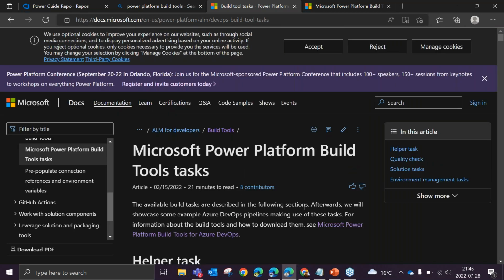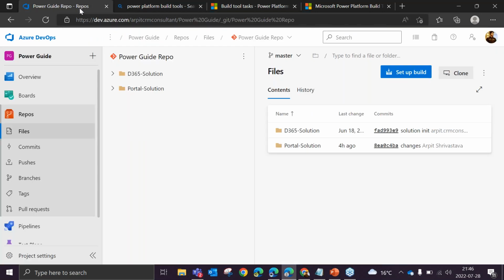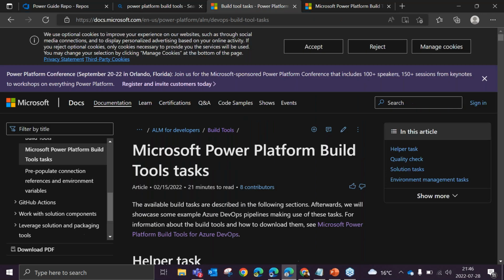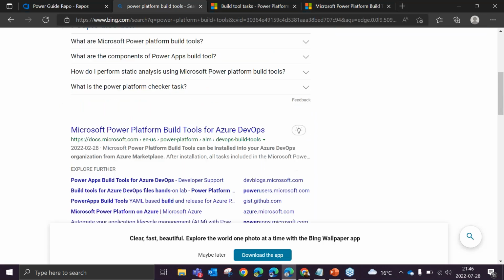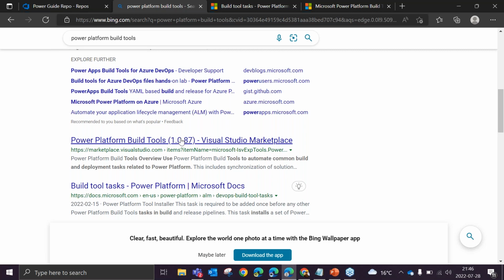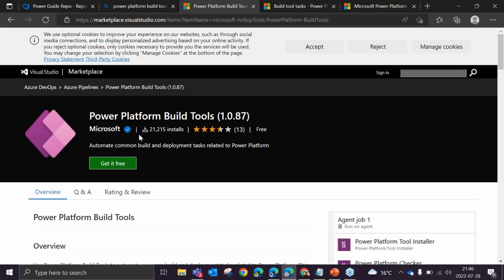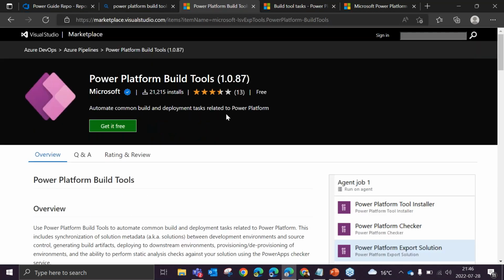I think I need to find the link of it, so let me find it here. Yeah, this one. If you have already been deploying the Dynamics 365 components using a CI/CD pipeline, you must have used these Power Platform Build Tools. This is the tool you can use to deploy the Dynamics 365 components.